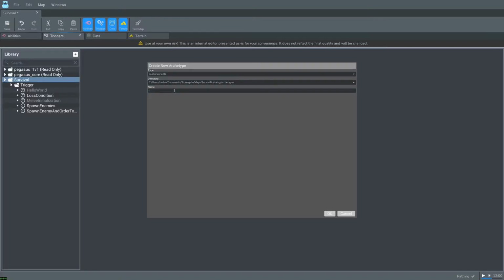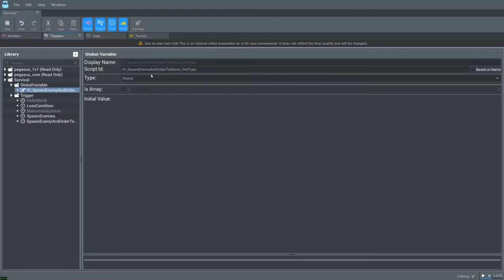Let's name it IV for input variable, then spawn enemy and order to attack for the function name, and then unit type for the actual variable name. You can name this global variable however you'd like. However, this is just a convention that I use.